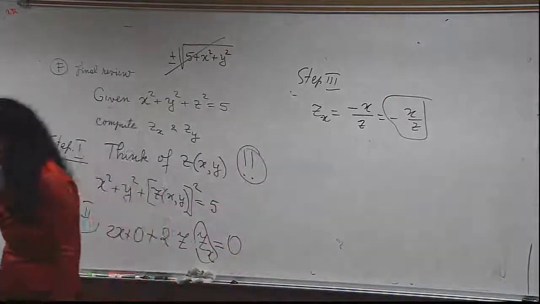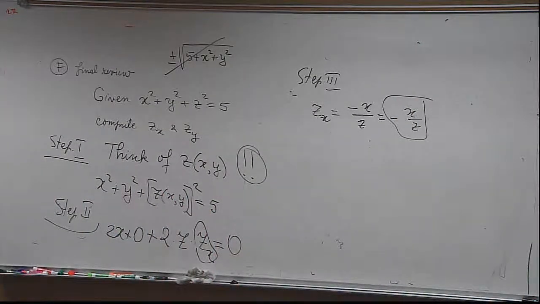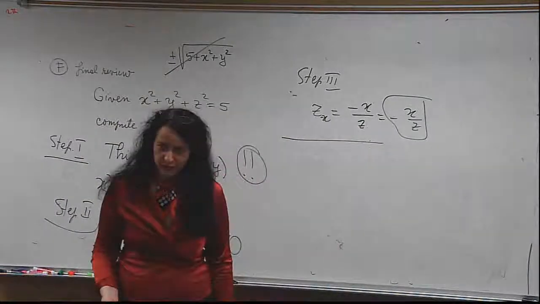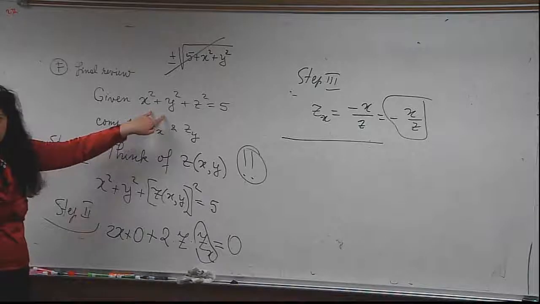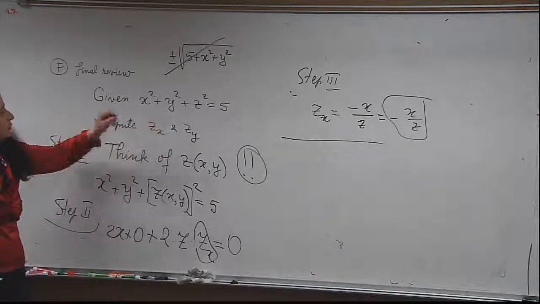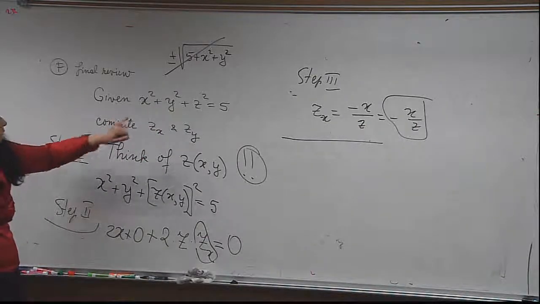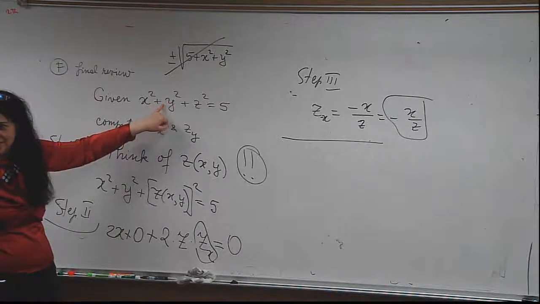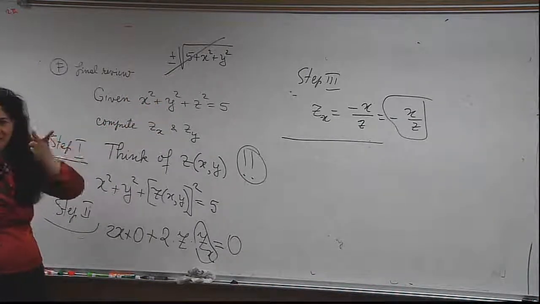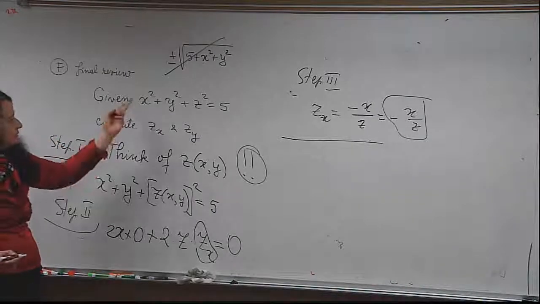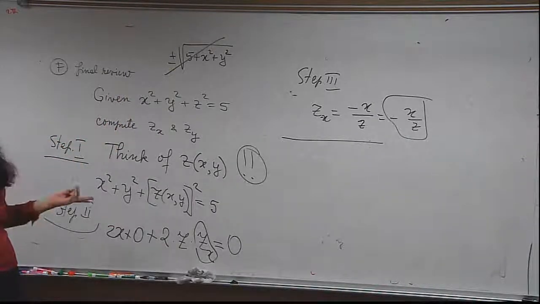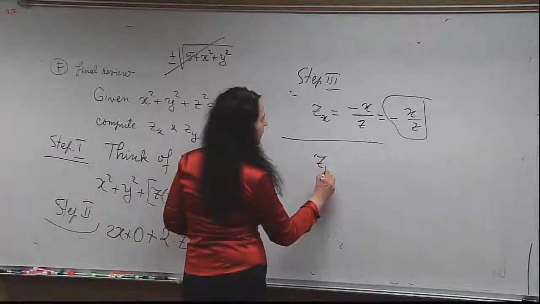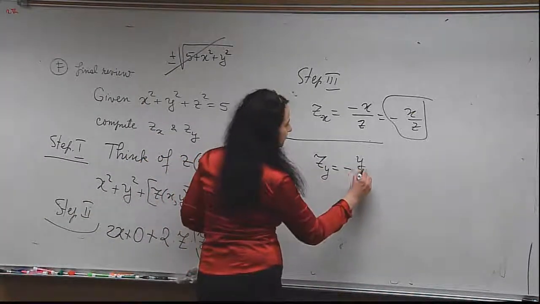The other one? It's symmetric, so Alex said, let's be smart and not do the whole thing over again. Look at this beautiful symmetric polynomial. You would have to be a little bit careful when x would have a 1 here and y would have a 2 here. It wouldn't be symmetric in x and y. But here, if you reverse the roles of x and y, it's not a big deal. Are you guys with me? You are with me. Z sub y equals minus y over z.